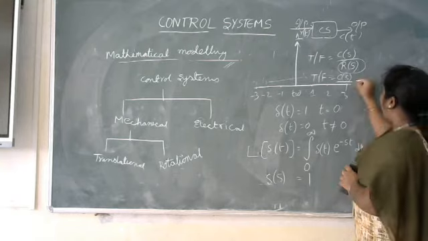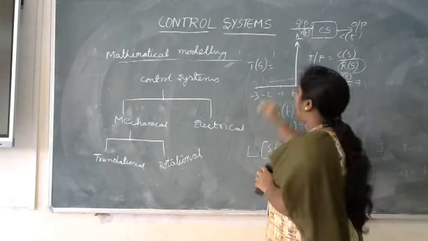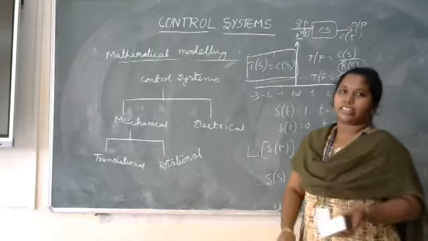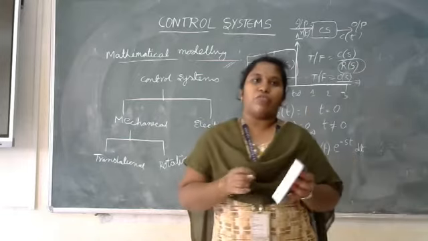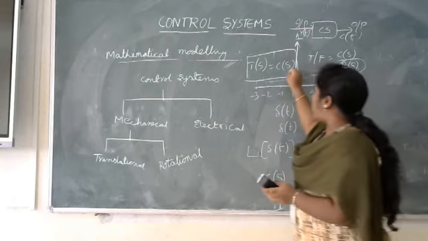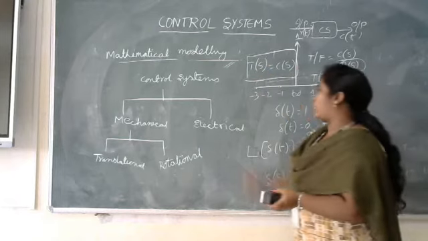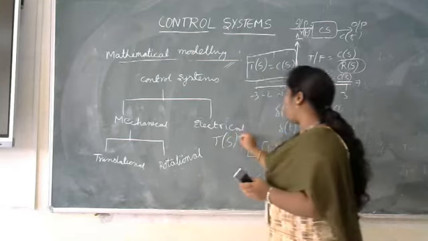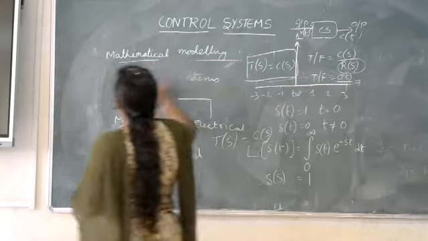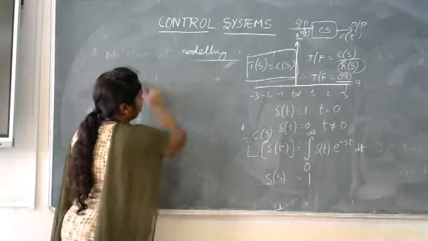It means the transfer function, which is represented by T of s, should be equal to C of s. What it indicates is that if we are giving an impulse signal to the control system, then the output control variable must be equal to the transfer function. Finally, T of s is equal to C of s, and later we will see the advantages and disadvantages of the transfer function.